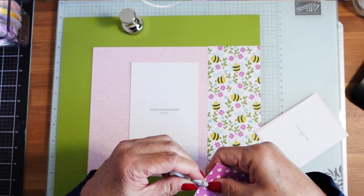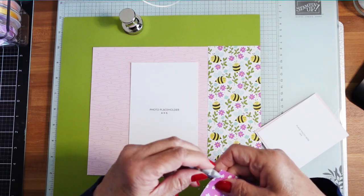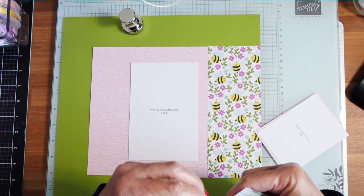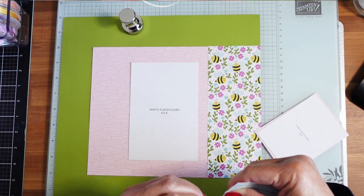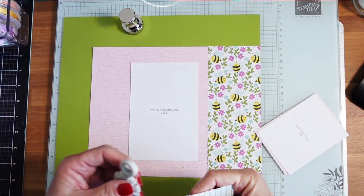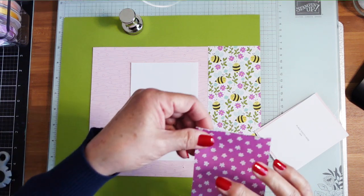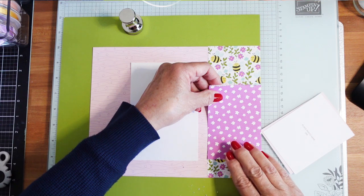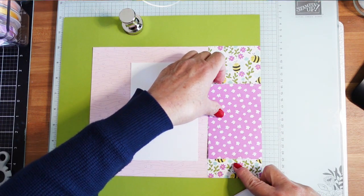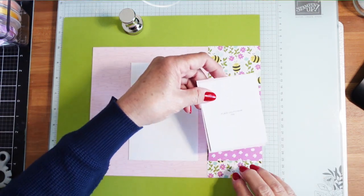And if you don't have a distresser and you don't want to buy one, just pull the edge of your scissors carefully along your paper and you will get the same effect. I am not going to lie, I'm a bit of a klutz, so this is safer for me to use than my scissors. You've got to work with what you have, but you also have to keep safety in mind.